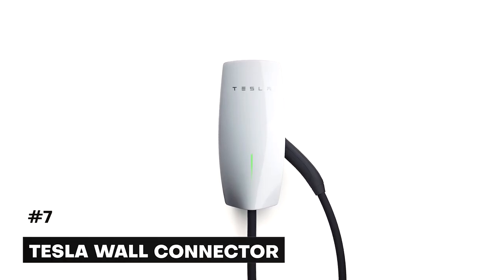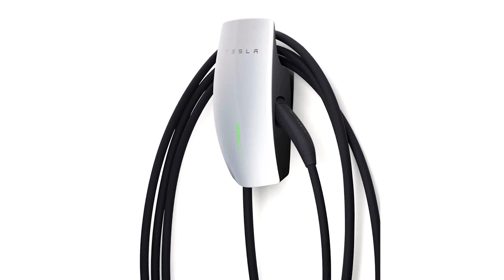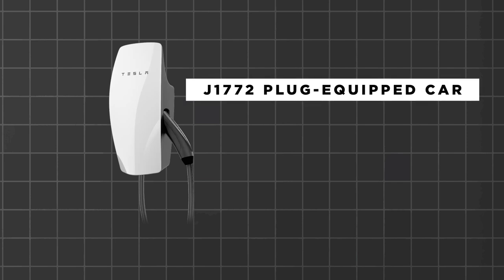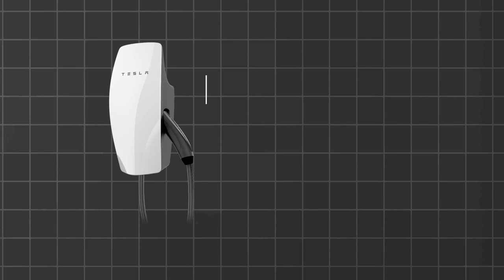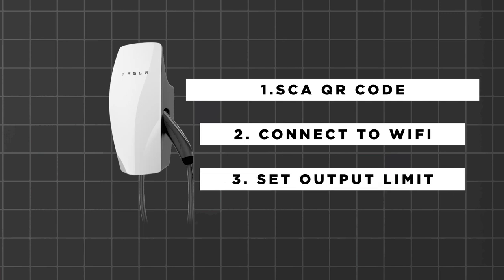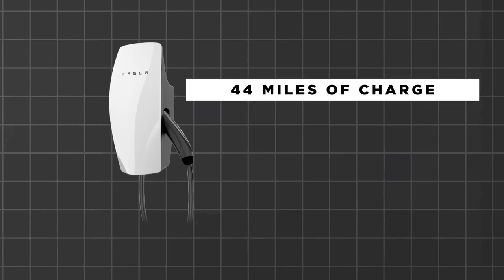Number 7: the Tesla Wall Connector. With the amount of publicity that Elon Musk has brought to the EV car industry, this list will be incomplete without mentioning the electric vehicle charger by Tesla Motors. The Wall Connector is able to hook up to any J1772 plug-equipped vehicle, however this is by way of an aftermarket adapter, which can be purchased from a variety of different retailers online. The Wall Connector is the easiest Level 2 charger to set up — all you have to do is scan the QR code on the side, connect the unit to your Wi-Fi network, and set an output limit that matches your home's capabilities. The Wall Connector is capable of providing up to 44 miles of charge per hour of use, and it is beautifully crafted with designs that look far more expensive than it actually is.